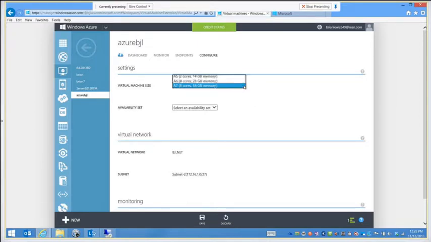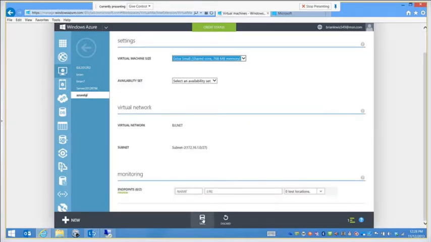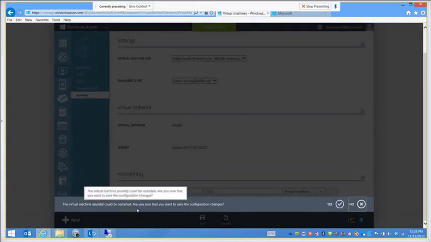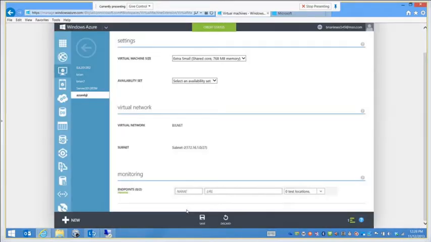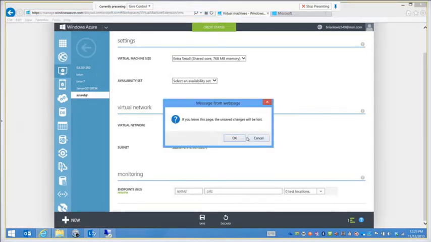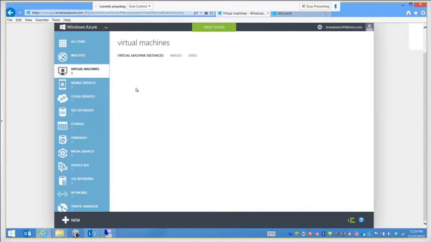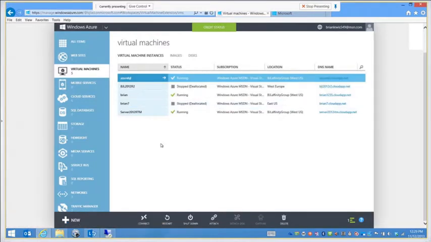But I can change these. It will require a reboot. As I hit save on that, it'll warn me: are you sure you want to make that change? The Azure machine could be restarted, and I hit no and I'm keeping it, but it will be restarted. You can't change out the number of CPUs and the amount of RAM like that without restarting your server. So it will restart as I do that. But I am able to make those changes to that server without doing anything else. And it just basically will reboot, reprovision up on another side, and I'll be running there. So that's just an overview of a little bit more of what we have in the virtual machine section.